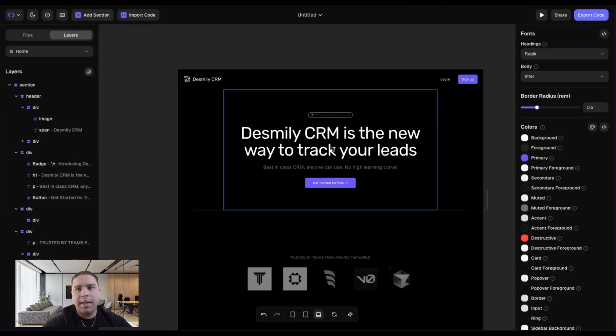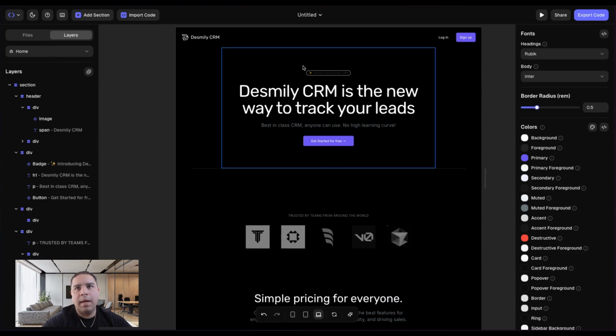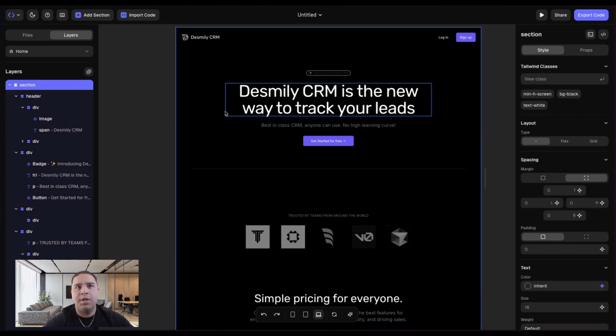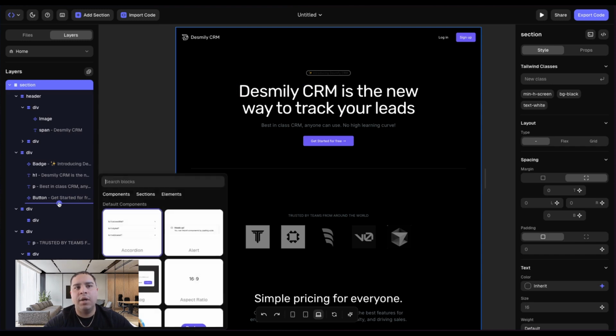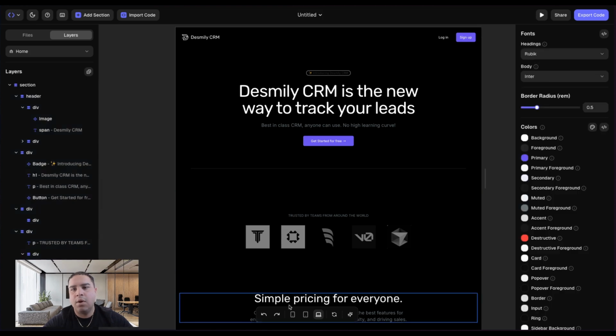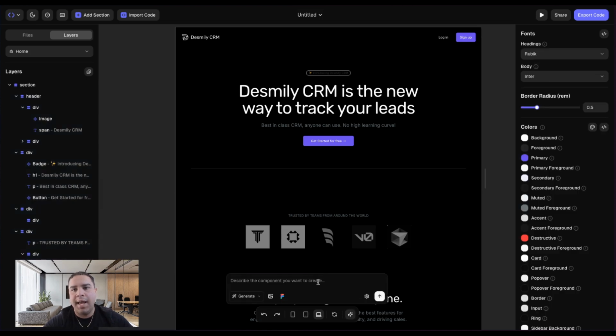So I started building this landing page for my CRM, and as you can see, I can select specifically what I want to change and change it. I can also add new elements to it by using one of their pre-built elements, or I can go down here and ask the AI to make modifications.